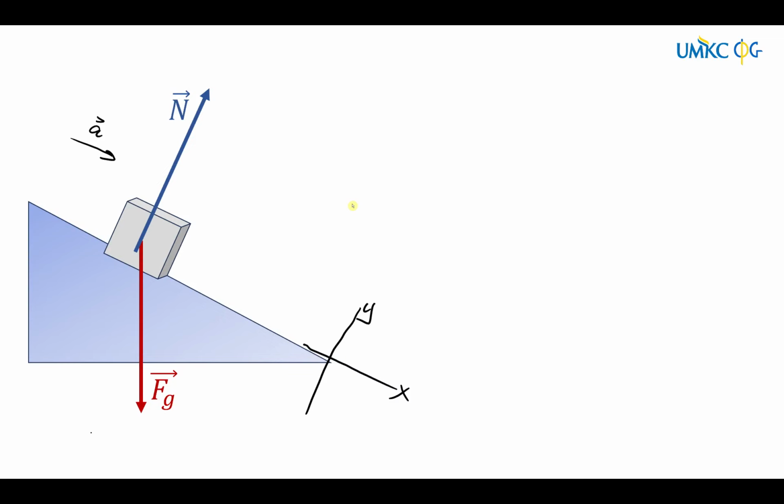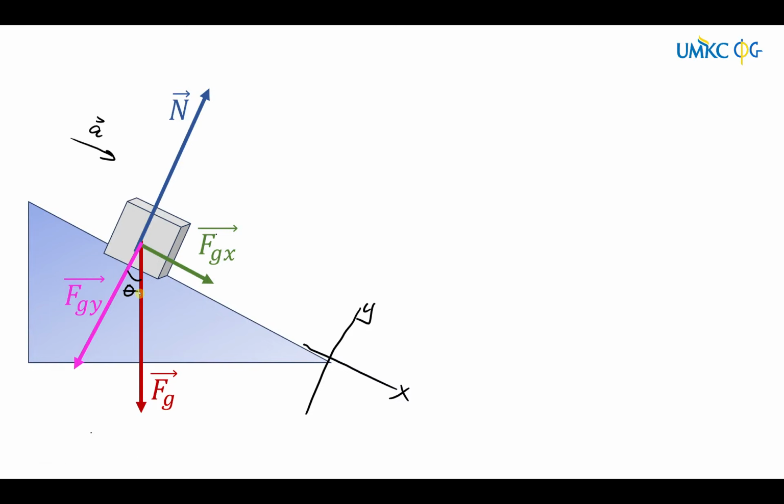Now, because my force of gravity is coming off at an angle, I need to break it into the x and y components. So when I do that, my x is now along the surface of this inclined plane. So my x component is pointing down the inclined plane, and my y component has to be 90 degrees from that, opposite of this normal force. So this is still just going to be a right triangle, but now my angle is going to be found here.